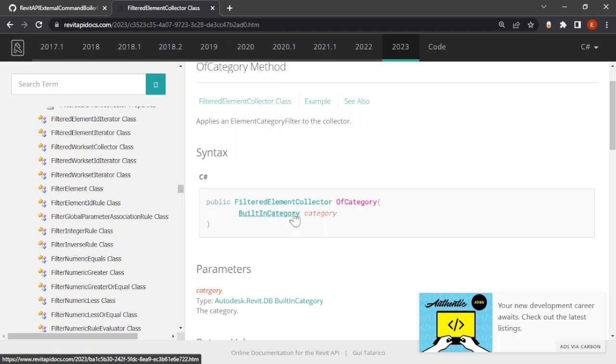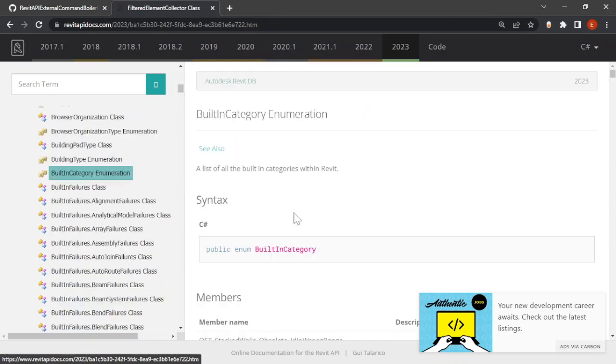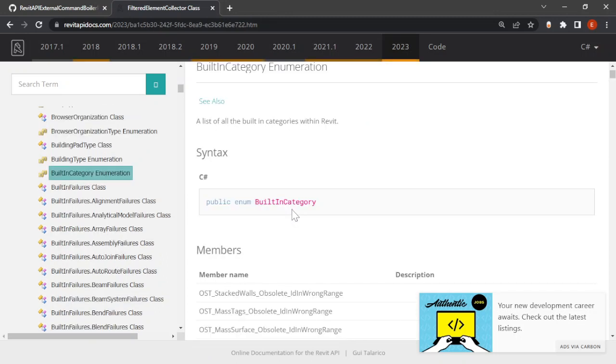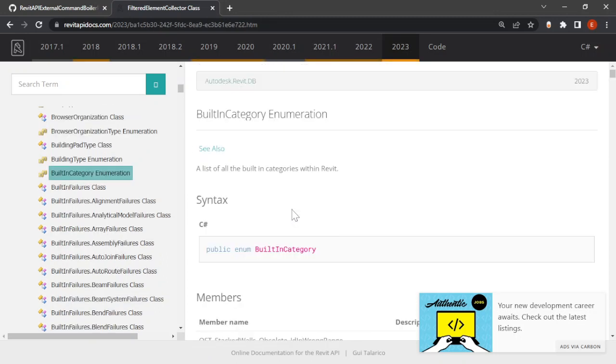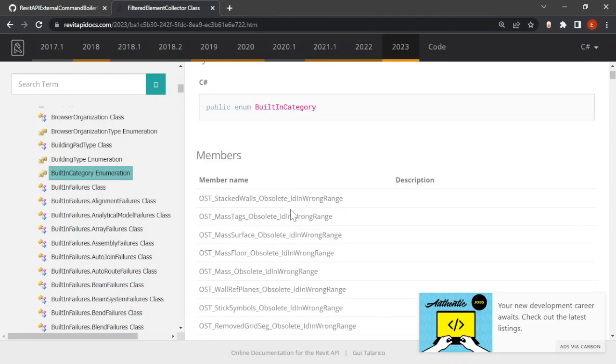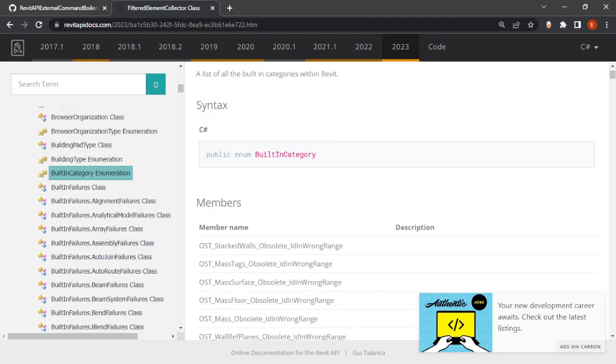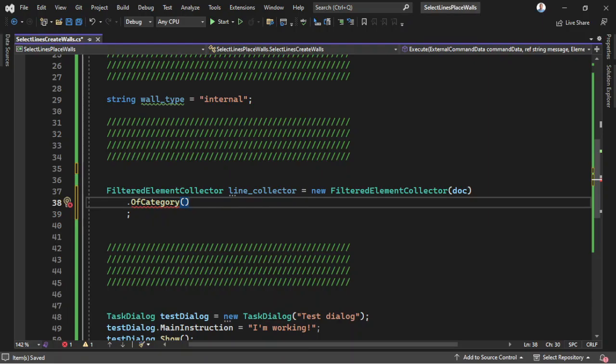When you find what is a BuiltInCategory, you will find that it is an enumeration. An enumeration is the end of the path in the Revit API. So this will be the final step of this line.